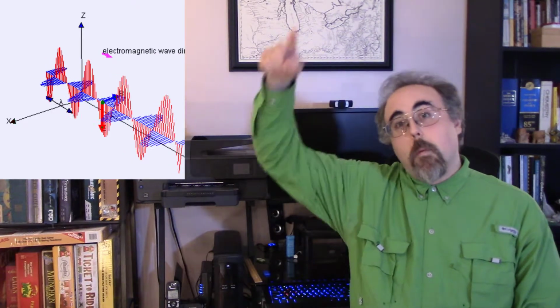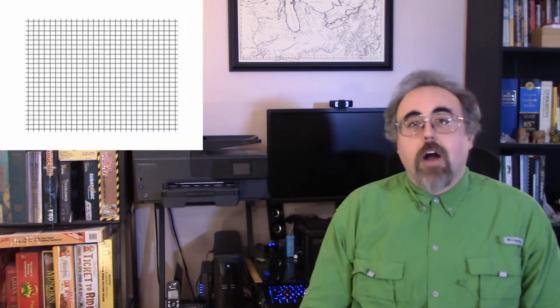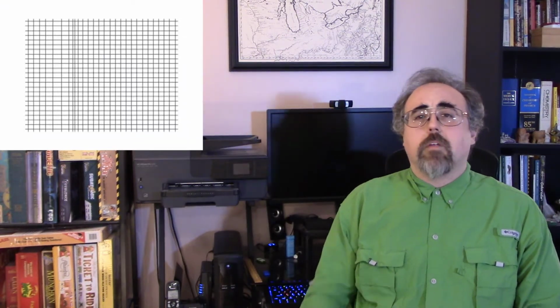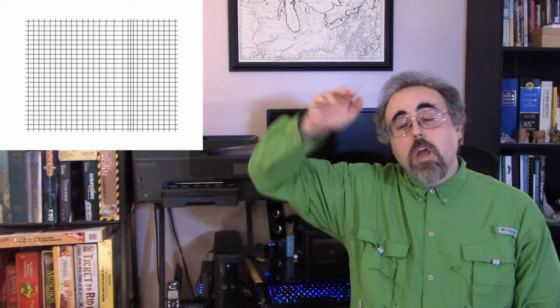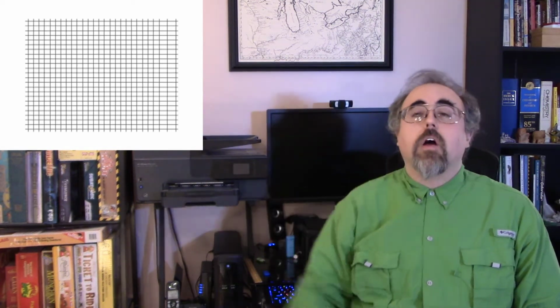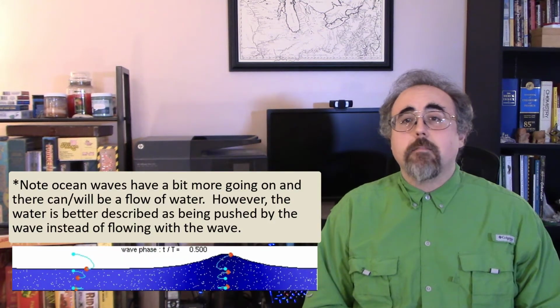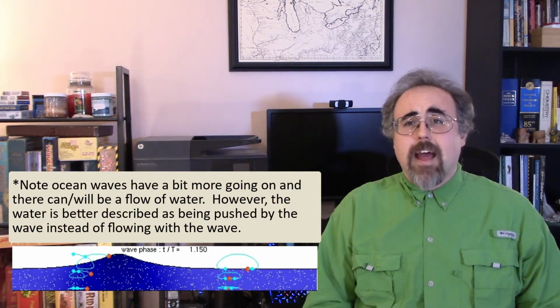Okay, so waves come in two predominant styles. You've got the transverse wave, which is your classic ocean wave, and your longitudinal wave. This is what sound's going to be. So instead of going up and down, it's going to go back and forth. And when you're looking at these, the medium that's going through doesn't actually move. So if you're looking at an ocean wave, the water isn't moving, at least not back and forth. It's going up and down.